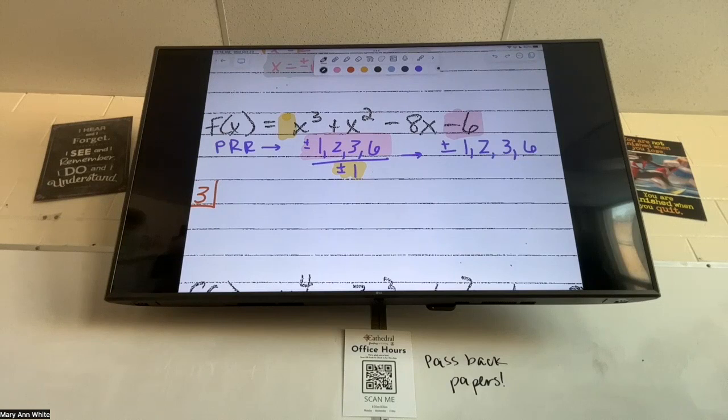So if we didn't know, we'd have to do 1 to the 3rd plus 1 squared minus 8 times 1 minus 6. And we multiply that all the way out and solve, and if that did not equal 0, then that would not work. Okay. So then I'd say, okay, now we're going to plug in -1. So then we plug -1 for all of that, and it would still not equal 0. And then we'd be a little annoyed, but then we go try +2, and that would not work, and then we get kind of annoyed, and then we plug -2, and we would have to do that all the way till -3. So because I know the answer, I'm just telling you to go there a little faster. But the next one, it'll go a little quicker, so we'll actually plug them in.